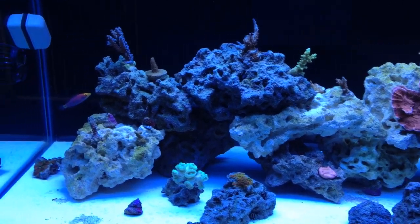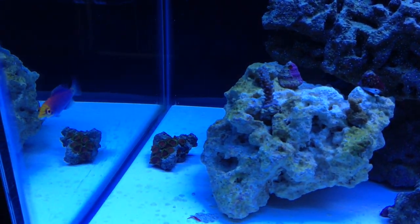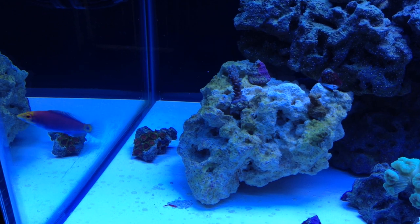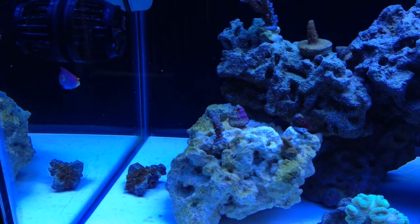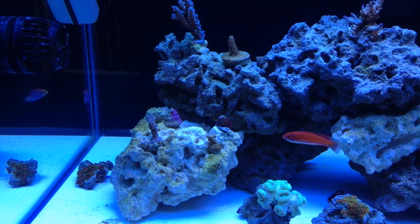All the other fish are doing really well. Here's my awesome Mr. Rass right there — he took the move like a champ, didn't even care. I waited for one of these guys for so long, and I'm so happy I finally found one because he is just the coolest fish ever. Well worth the wait.